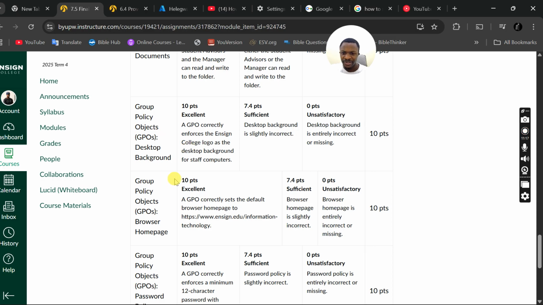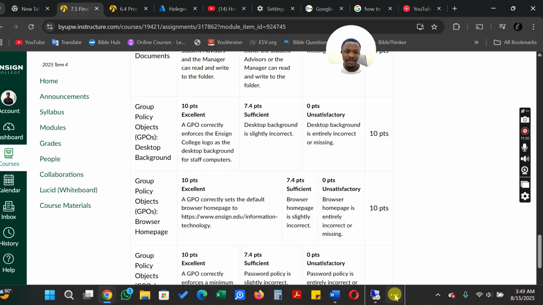Just going to go ahead and look here at what else it's asking me to do. A GPO correctly enforces the Ensign College logo as the desktop background for staff computers.